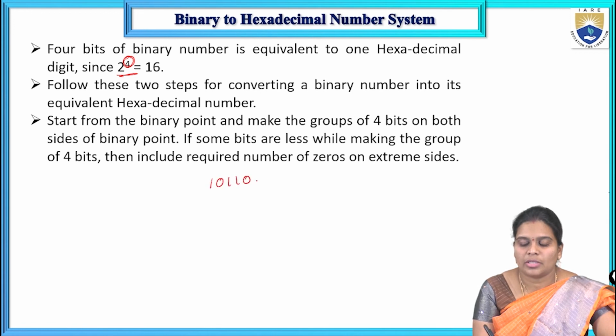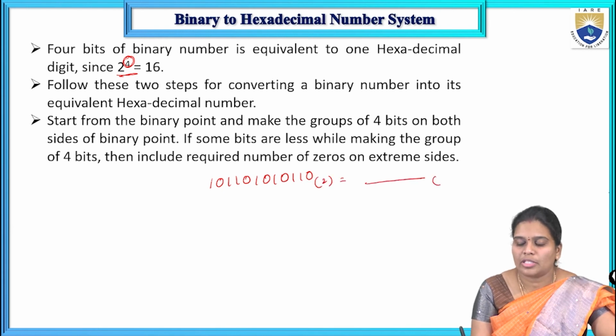So for example, this is the binary value. Now I want to convert this binary value to the hexadecimal value. So now form one group by using 4 bits, separating each and every 4 bits, from the first position to the last position, meaning from the LSB to the MSB. Okay, LSB is the least significant bit. So first separating the first 4 bits. Okay, next separating the next 4 bits.